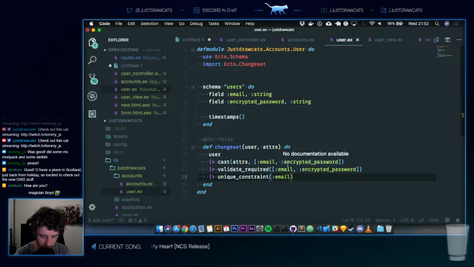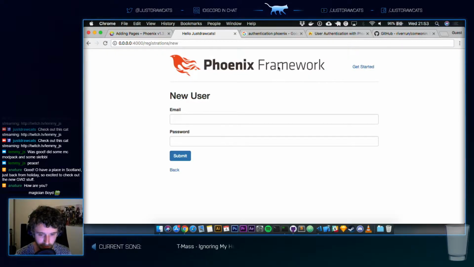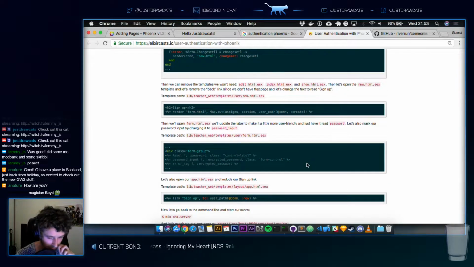So what we want to do is, in the changeset, I want to have a virtual field for a password, because we want to be able to store a password on a user, but that is just a temporary one because we'll save it as an encrypted password. Either we do that, or we call it encrypted password and we save it on there, and then we just transform it. I think they use the transformation approach. I don't mind anything really.